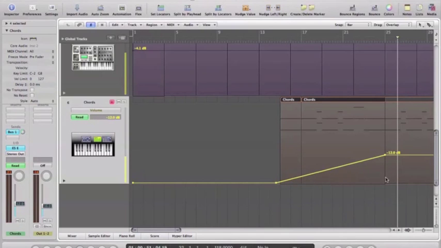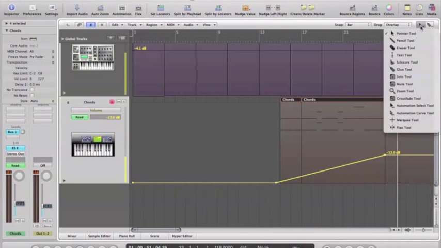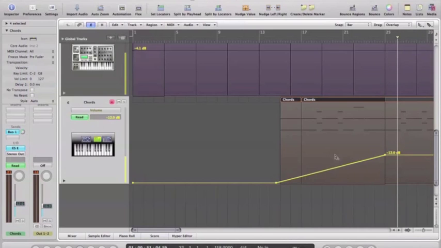Okay, yeah, that's not bad, but it's maybe taking a little bit longer than I'd like to sort of kick in there. Okay, now what I'm going to try here is making that straight line less straight, making it more of a smooth kind of hill shape. What I believe mathematicians call an exponential curve. Now we actually have a curve tool here just for automation, which is down here. It's that sort of whited out squiggly arrow. It's called the automation curve tool, and if I use that I can click on a line. It's no good doing it on a node really, you want to do it between nodes, because that's where it's working. And I just drag up or down.